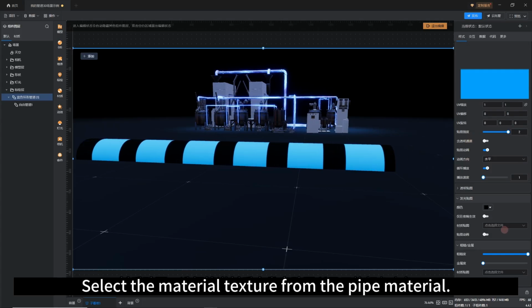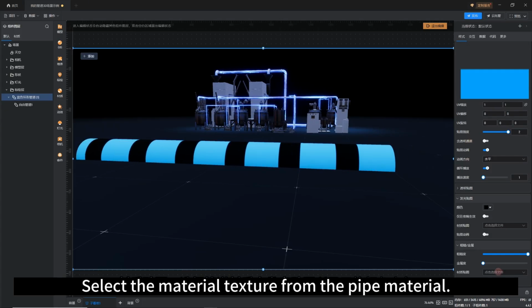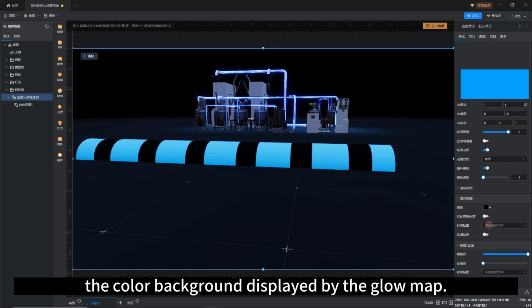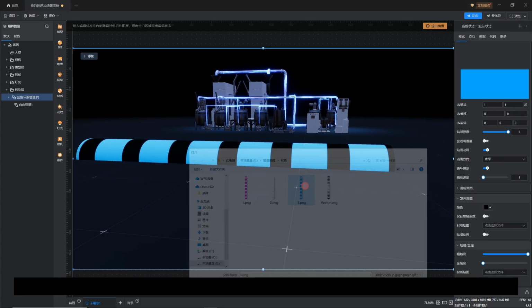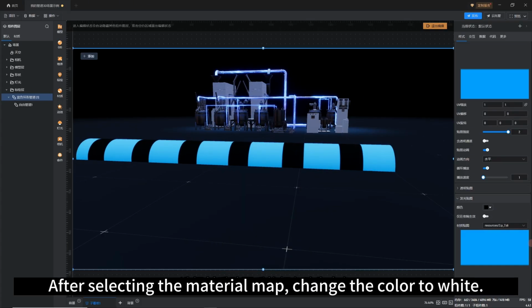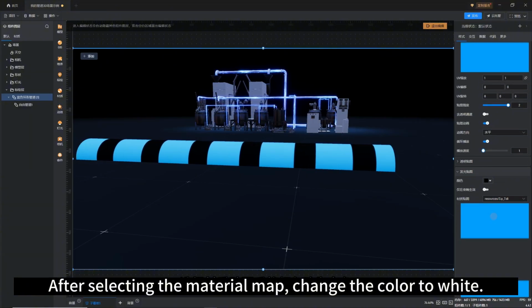Select the material texture from the pipe material. The colored background is displayed by the glow map. After selecting the material map, change the color to white.